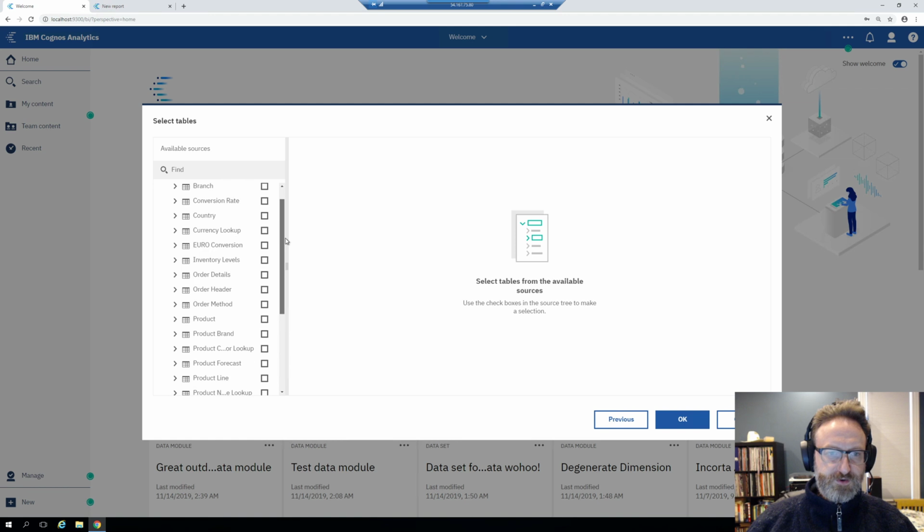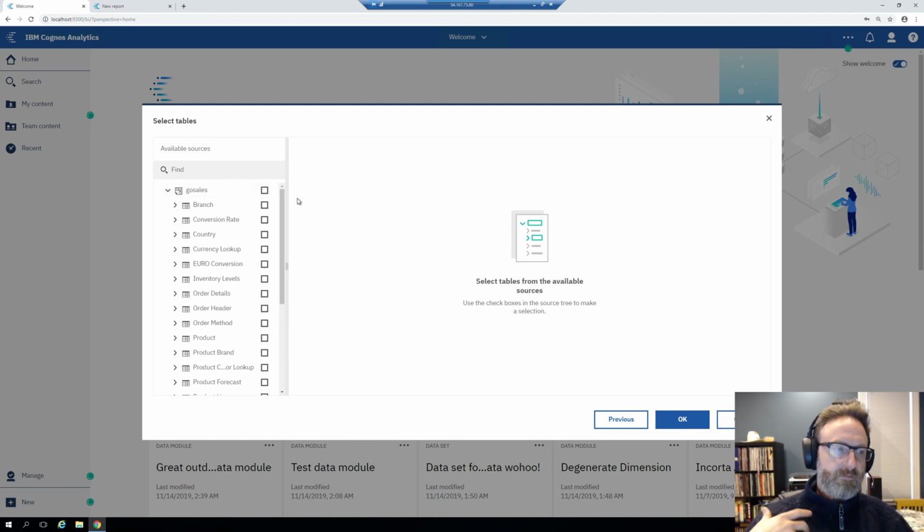So the first thing I'm going to do here is show you a technique I use a lot, and that is going to be when I'm going against a data source that is not a super clean, classic Kimball-style data warehouse. I find that one thing I do a lot is I manufacture a fact table. And especially when you've got users who are uploading lots of Excel files or giving you Excel files and saying, I want you to model this for me. I find that I manufacture fact and dimension tables a lot. So I'll show you both of those things right now.